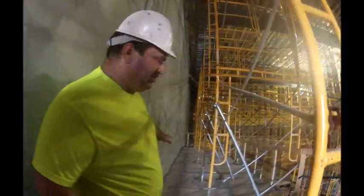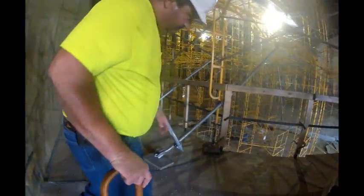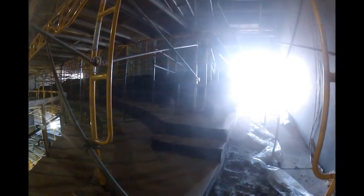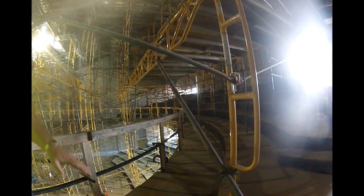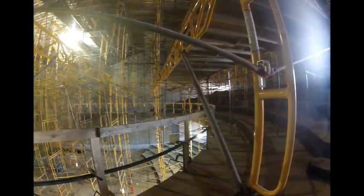Ahead of us here is the side gallery where there'll be some seating, and then you have the cross walk here that leads around the front, and then there's a row of steps that come up along the side. There'll be a railing built along here. Again, we got to frame all that once we get the scaffold out of here, but that'll be all this way to access the rows of seating up top here.